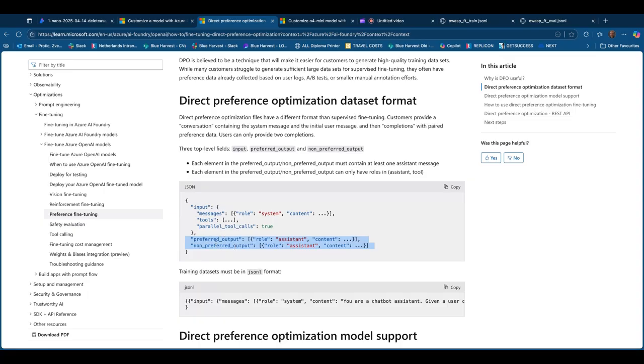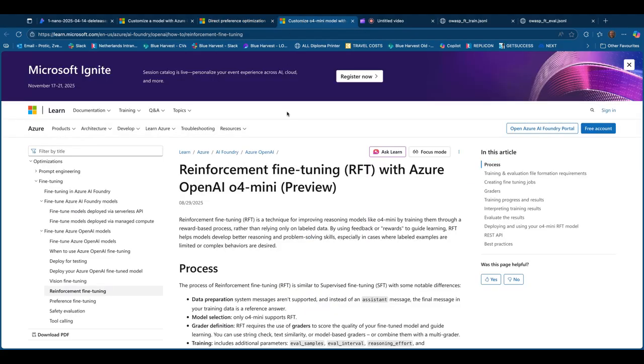So this has a slightly different input setup, and the data is again in JSONL format. The idea is that for a certain message, there is what you want the assistant to return and what you don't want the assistant to return. And then there is another way, reinforcement fine-tuning.